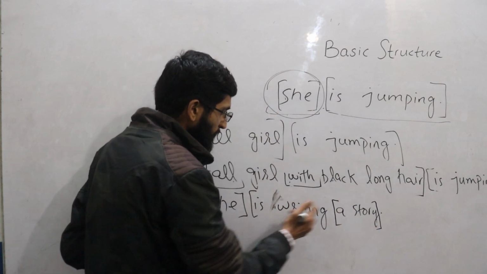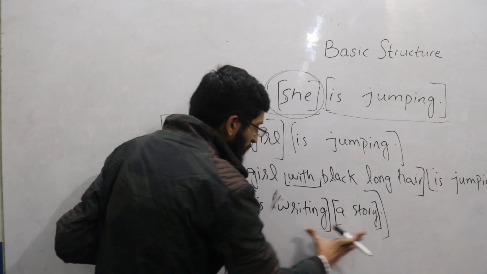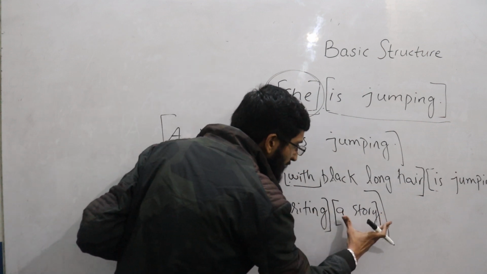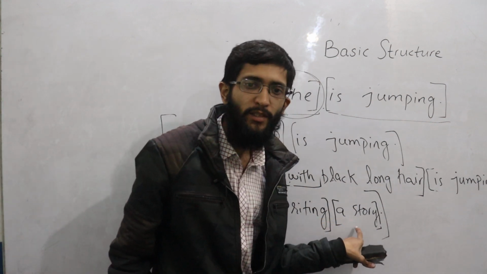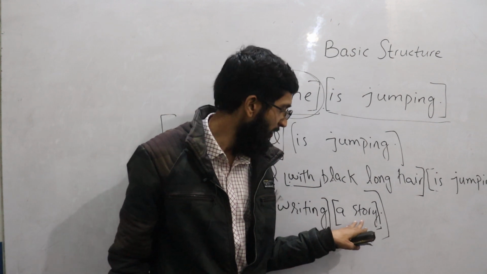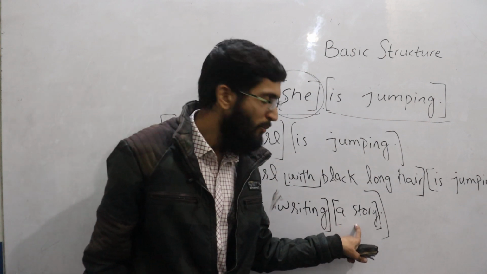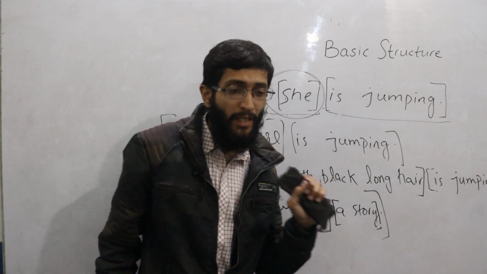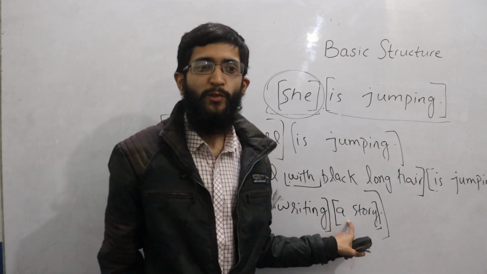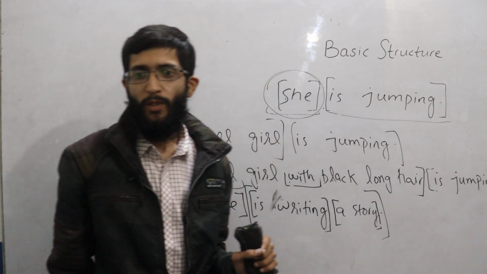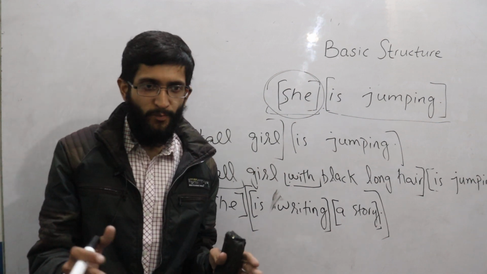This one, and this one actually as a whole is a verb phrase, but in a verb phrase there is a verb and there is a noun. So we have to understand that we can convert this noun or this pronoun, here it can be a pronoun, like he is writing it, she is writing it. So here a pronoun or a noun can be converted or shifted into a noun phrase. For example, a wonderful story about a lady, a wonderful story about a girl, a horror story about a forest. So do you understand? Yes.